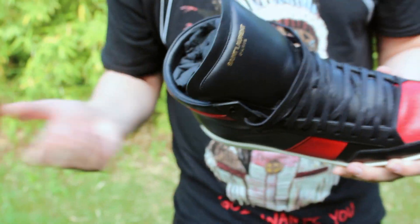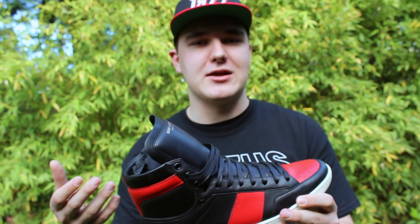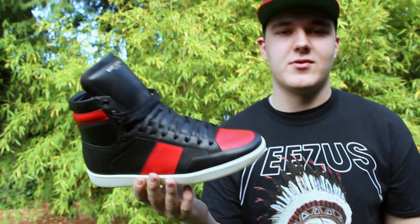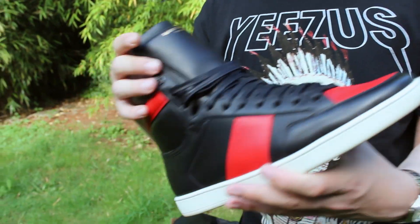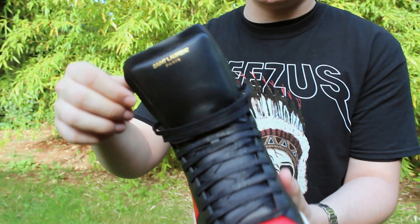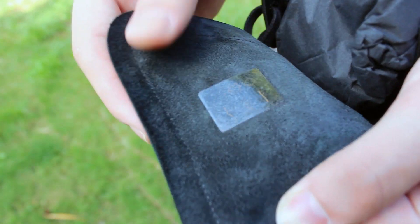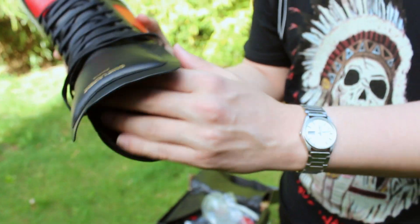This shoe was actually inspired by the Air Jordan 1, from what I've read online — you can kind of tell just looking at it. It has the same exact color blocking as the black and red Jordan 1 as well as the high-top silhouette. The main differences are that instead of the swoosh you have a stripe, and it's obviously a lot higher cut, especially on the tongue. Behind the tongue we have a black suede which is really, really nice — you can see it change colors as I move my finger through it, which tells me it's good suede.